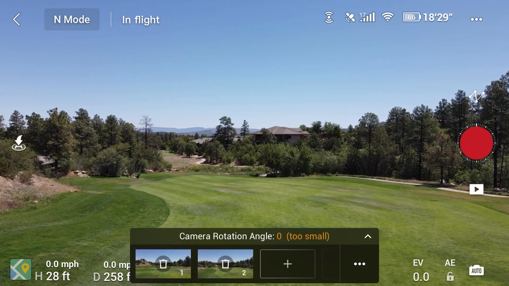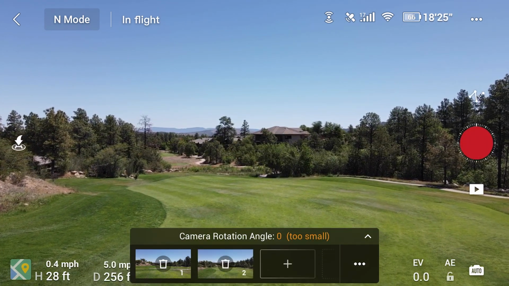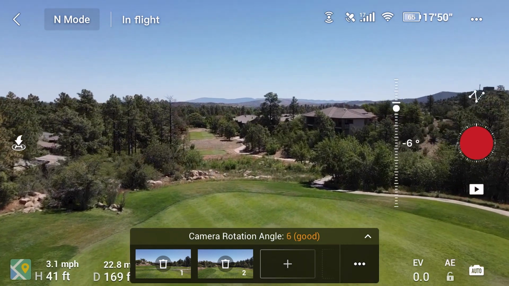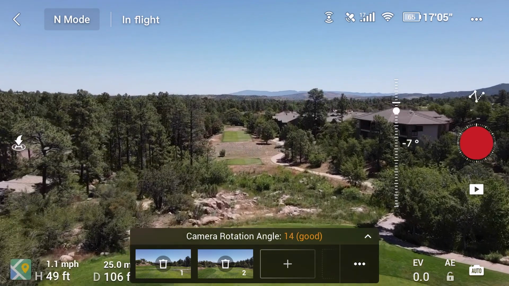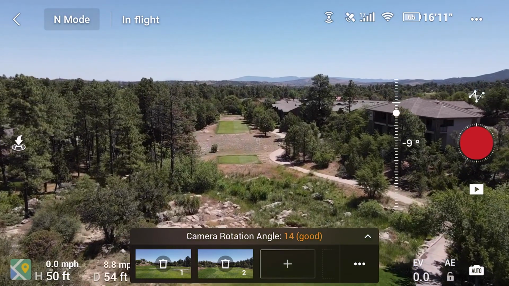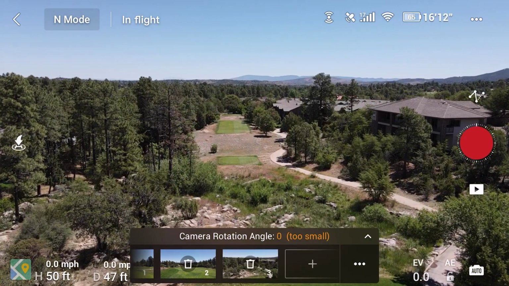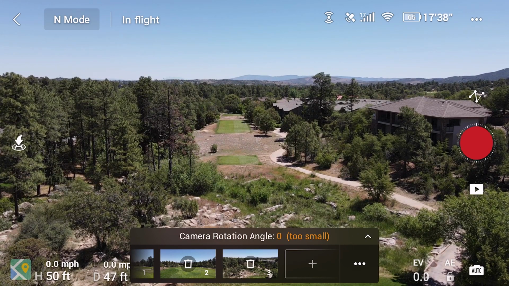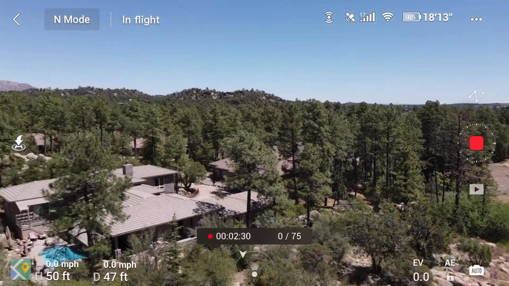And then maybe I want to go forward and I want to climb and I want to yaw, which is what I'm going to do here to kind of reveal this area. And I'm going to bring the camera down as well a little bit to finish this right here. Okay, so I'm going to add this one right here. Now we have our 3 different points and we're pretty much ready to go. So I'm going to push on the red button to get started. And here goes the drone.